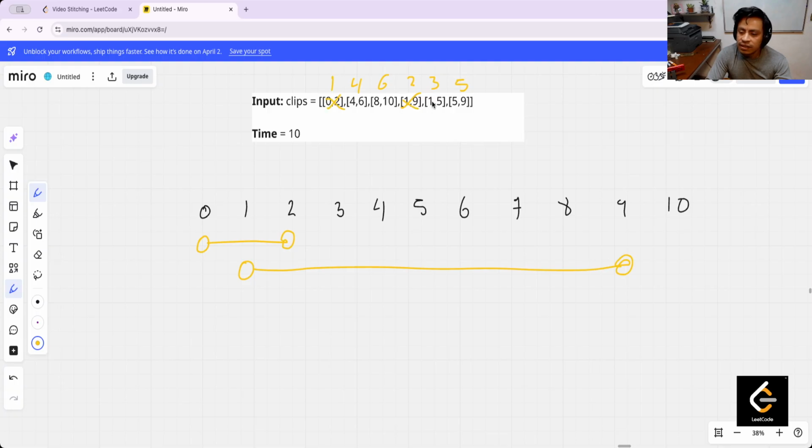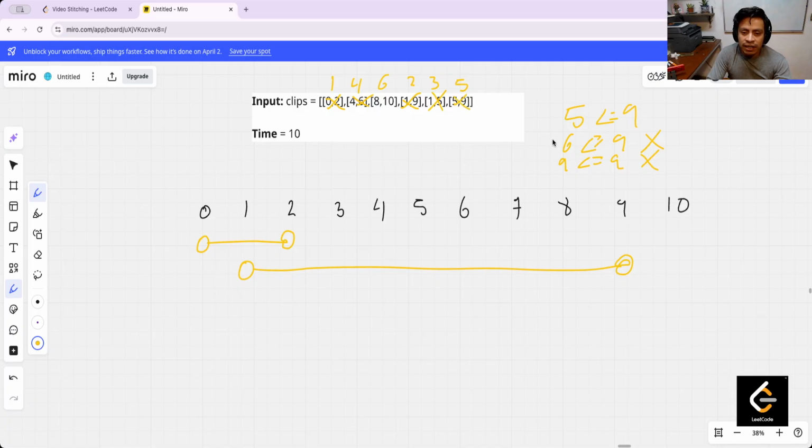The next is this, and no: 5 is less than 9. I need one greater than 9. 4 to 6, no. 6 is less than 9, no. The next is 5 to 9. 9 is less than or equal to 9, so it's not available.